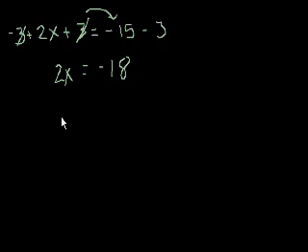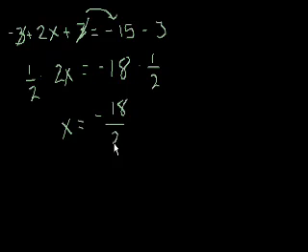And now we're just at a level 1 problem. And you can just multiply both sides of this equation times the reciprocal of the coefficient of 2x. I mean, some people would just say that we're dividing by 2, which is essentially what we're doing. I like to always go with the reciprocal because if this 2 was a fraction, it's easier to think about it that way. But either way, you either multiply by the reciprocal or divide by the number. It's the same thing. So 1/2 times 2x, well, that's just 1x. So you get x equals minus 18 over 2. And minus 18 over 2, well, that just equals minus 9.